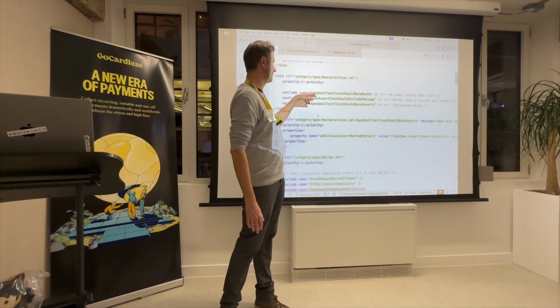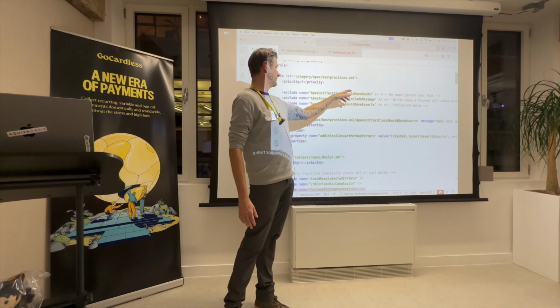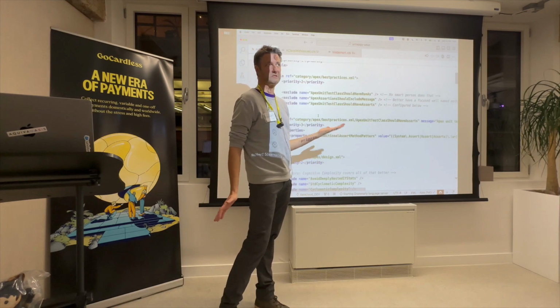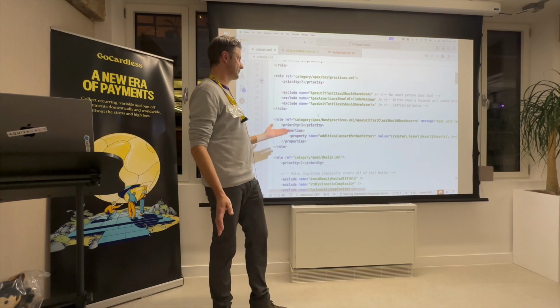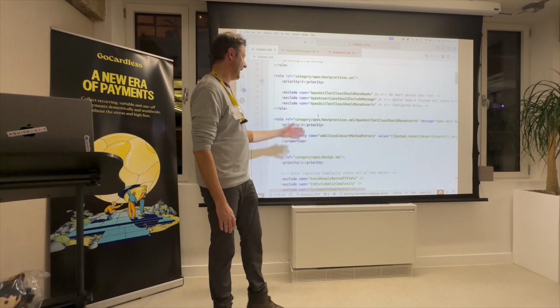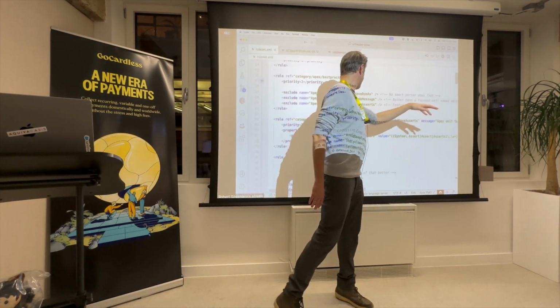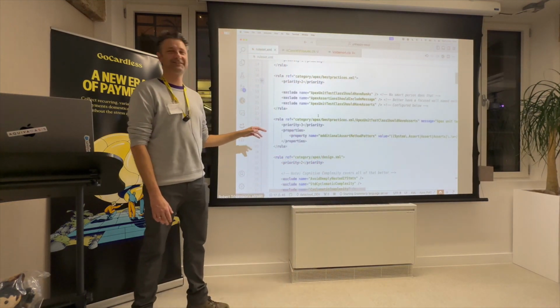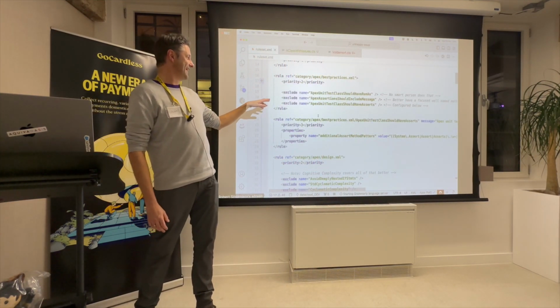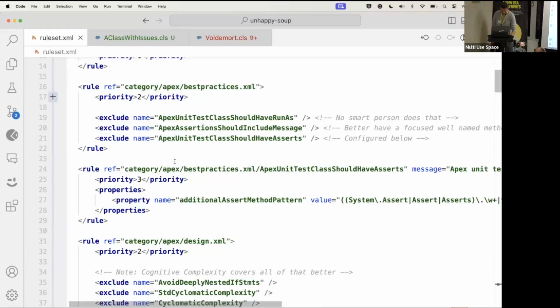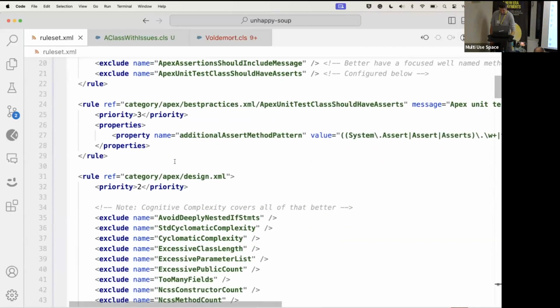For example, there's a rule which says every Apex unit test needs to have a runAs. I mean, who does that? I don't do that. Yeah, so I just say I don't want it, no smart person does that. I like to rant a little bit in my documents. And yeah, so this is just excluding stuff. You see, I try to explain the story in steps.